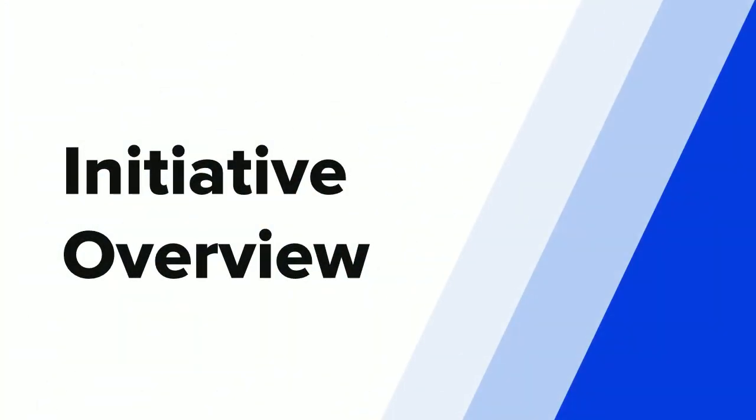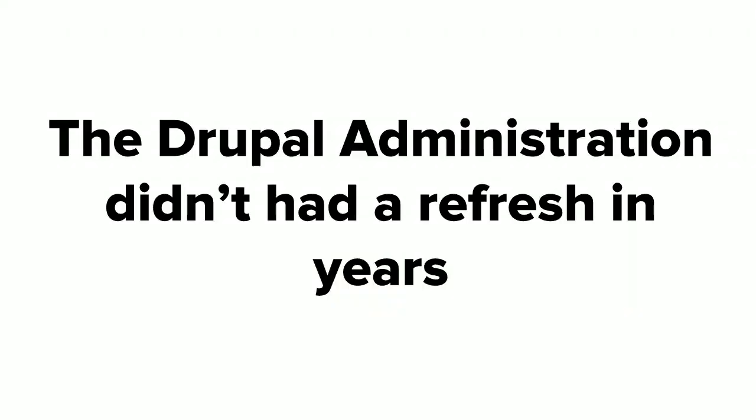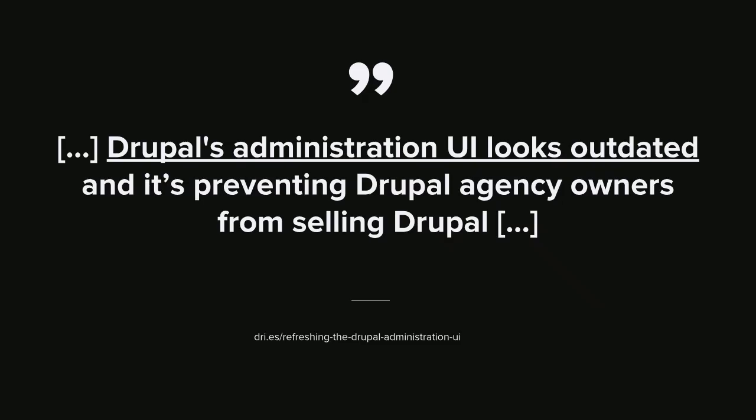Okay, so we're going to start with an overview of the initiative, which some of you already asked me about, because it's quite a huge thing and it has several parts. First, why are we doing all of this? Mainly because the Drupal administration UI hasn't been changed in years. Actually, we still have the same design that shipped with Drupal 7. That's why the theme is called Seven. So yes, it's been the same for years.